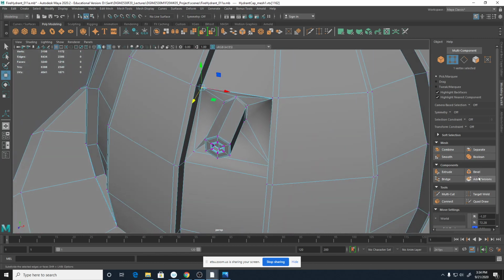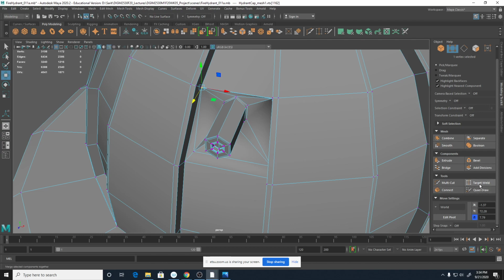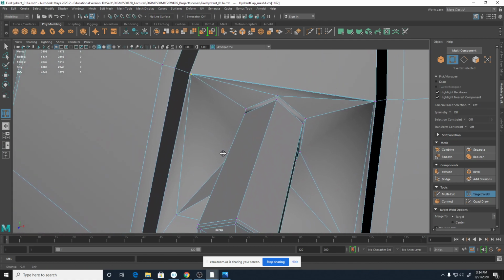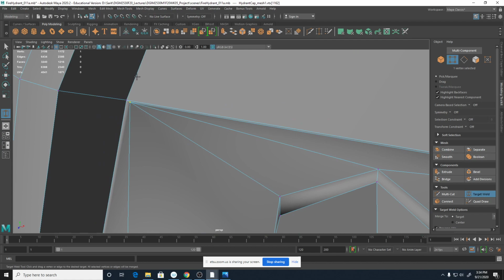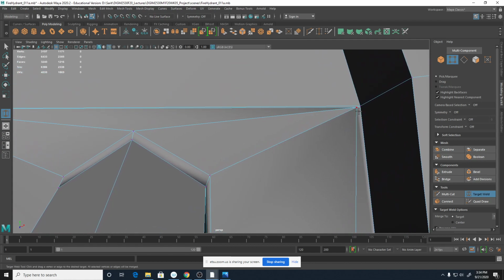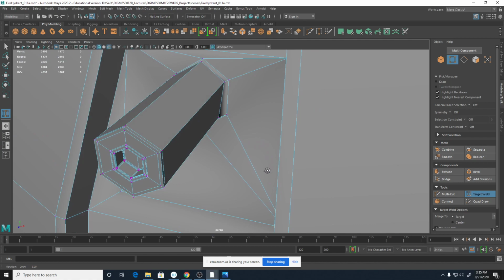Okay. So now, look at right here, target weld. I want you to make sure that you use only vertex, so that won't try to weld the other component. Highlight only vertex. By default, sometimes Maya turn this on, multi-component. Don't use it for this technique. And choose target weld. What it does is, let me zoom in closely. You want it to maintain the original, so you click and hold and move this target and match with the original corner and let go. It will weld it, merge them. So I'm going to do the same on the other side, so that the surface go back to that level again. There we go. Look like that.